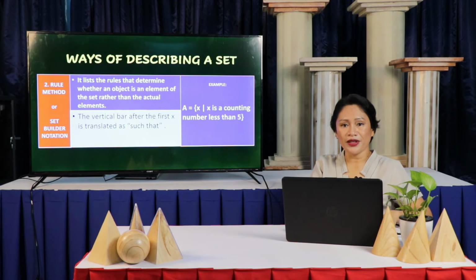For example, set A equals open brace, X, then the bar, then X is a counting number less than 5, then close brace. How do you read that properly? It is read as set A is composed of elements X such that X is a counting number less than 5.